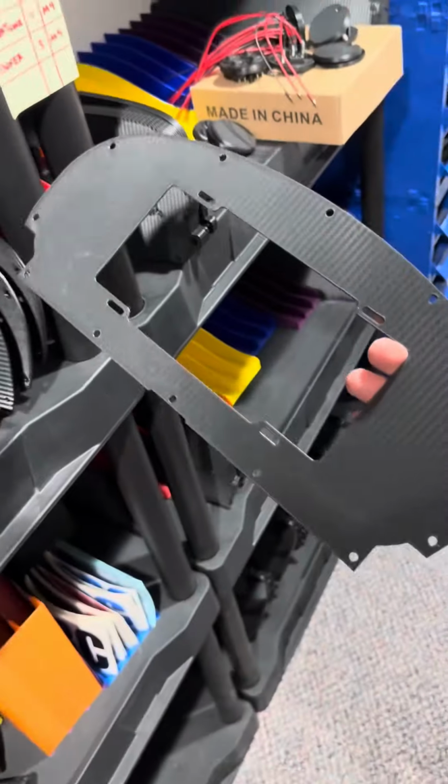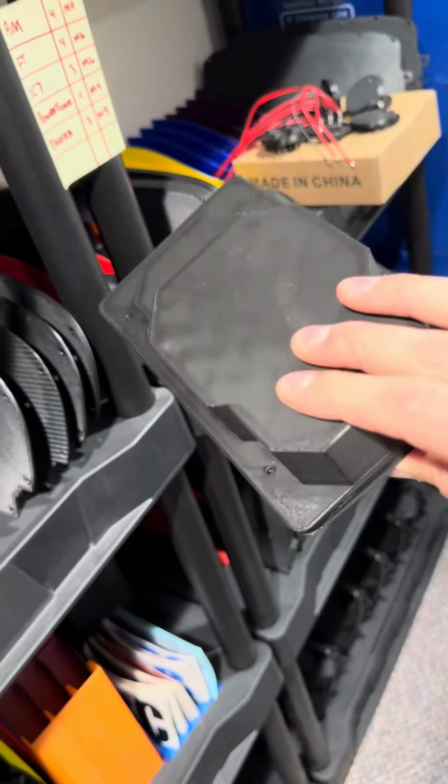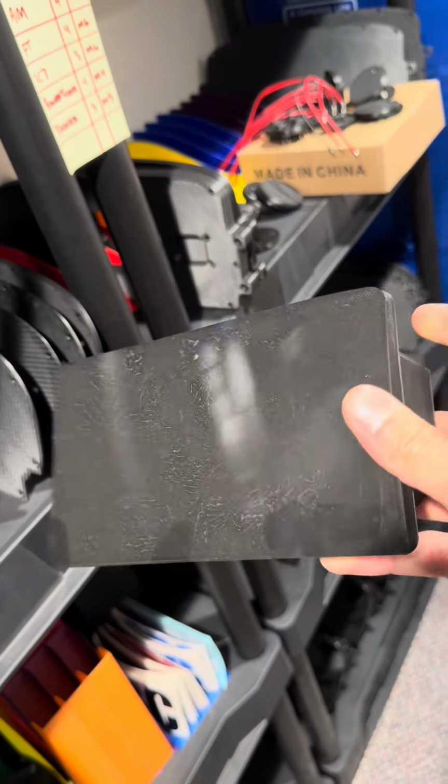Also have the Power Tune cluster out for a test fit, just to verify that this dummy is the right size. So I just reverse engineered this. I didn't ask for the CAD files on it. I probably should have. I mean, Tinker Electronics, they were pretty quick to send it. I'm sure Power Tune would be as well. And of course it's the next day and a bunch of stuff's different already.